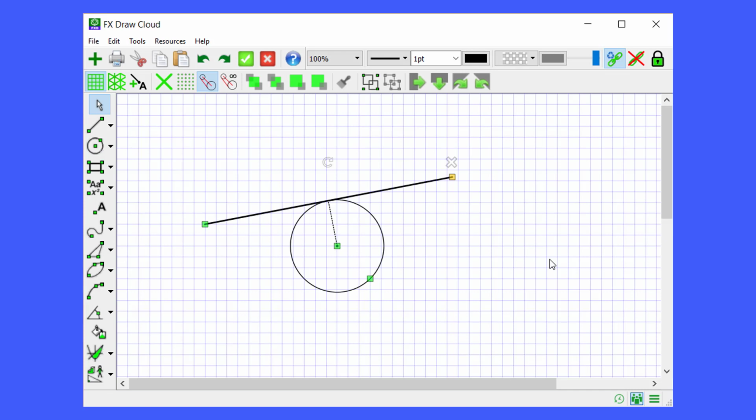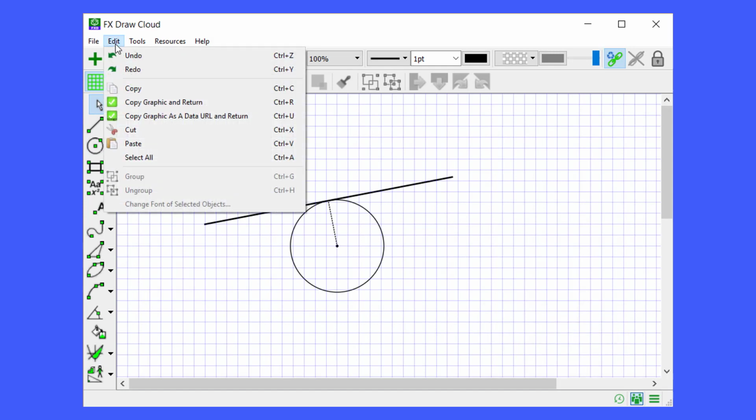So selecting figures is required to actually change the properties of the figures, and there are multiple ways of doing it. One final little tip: you can always select all the figures on the page by either doing Control A or Command A on a Mac, or alternatively you can go to the Edit menu and choose Select All.